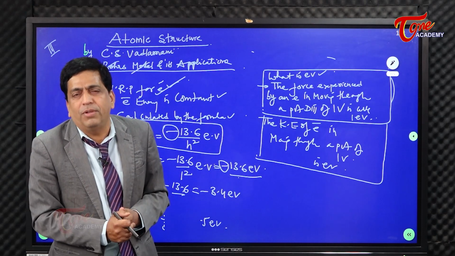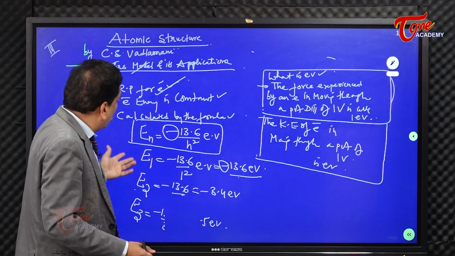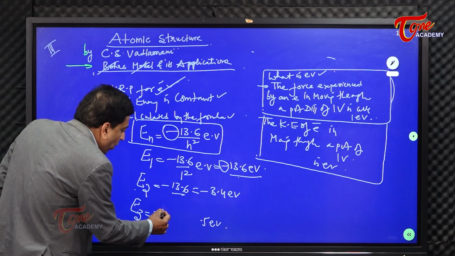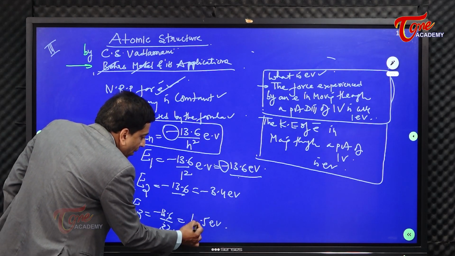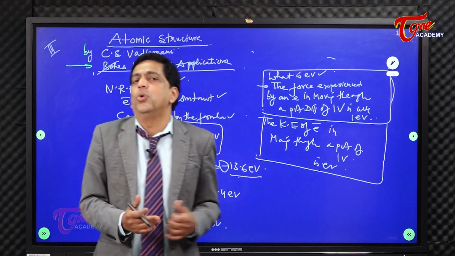To calculate the energy of the orbit, because I proposed non-radiating paths. So I have given you an equation, E1, E2, E3, E4, E5, E6, whatever, right? Whatever, you must understand that you can calculate the energy of any orbit. It's up to you, right?